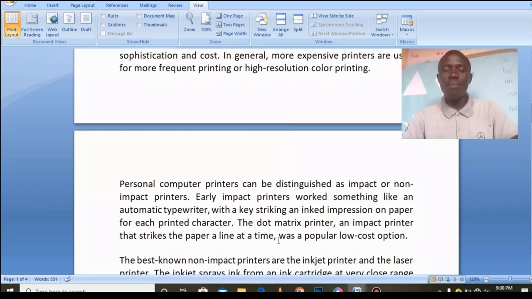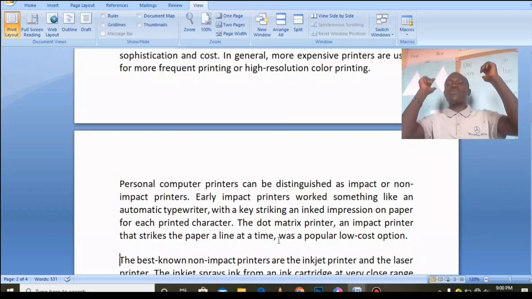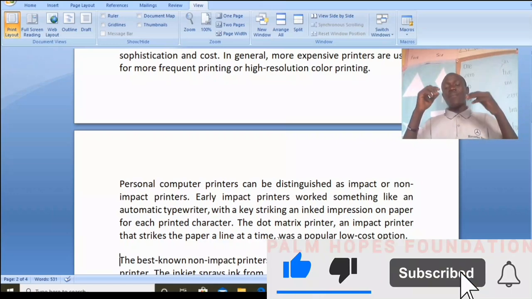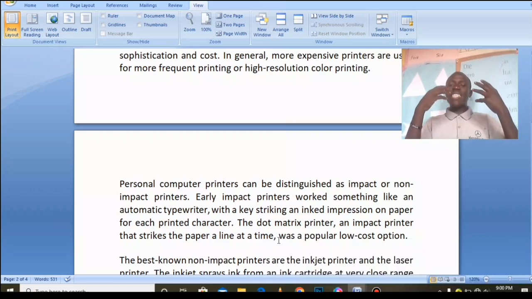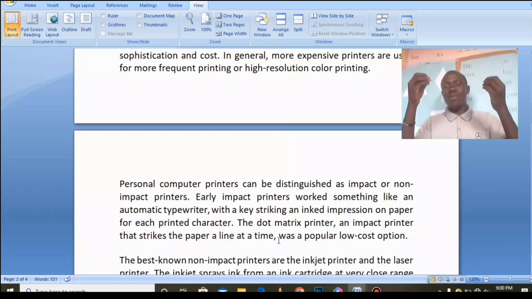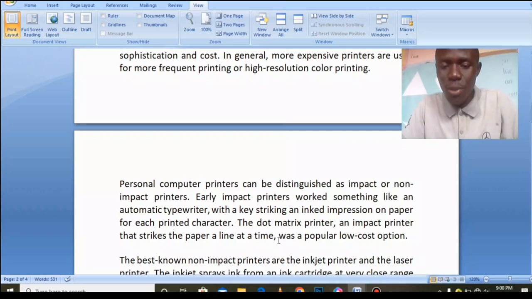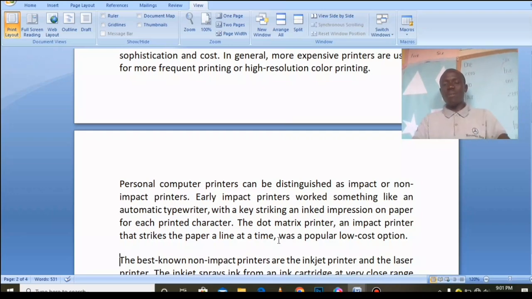The dot matrix printer, an impact printer that strikes the paper a line at a time, was a popular low cost option in the 1990s and the early 2000s. These printers were friendly in terms of cost, and they were not so expensive to maintain.